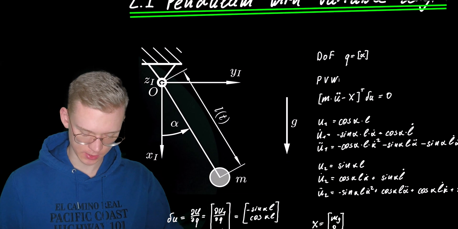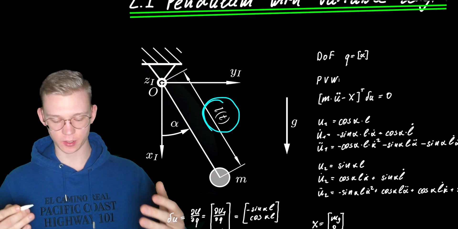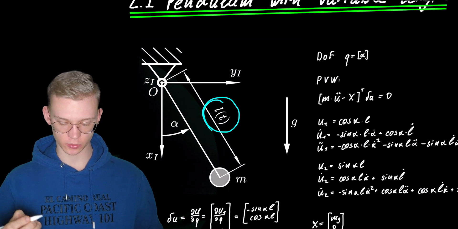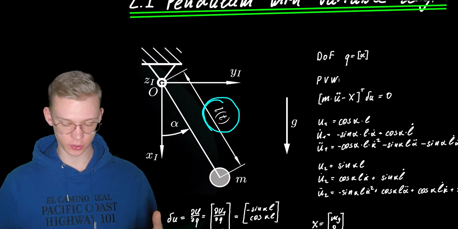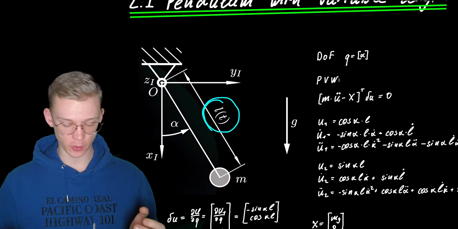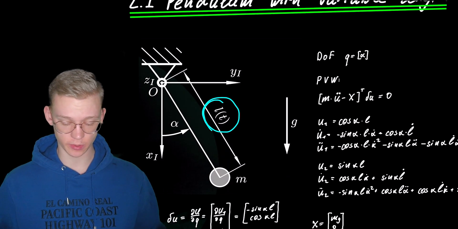So we have this beautiful pendulum but the important part is that our length of the pendulum is dependent on time. So now we have to first of all get the equations, one equation of motion with the principle of virtual work and then with Lagrange.